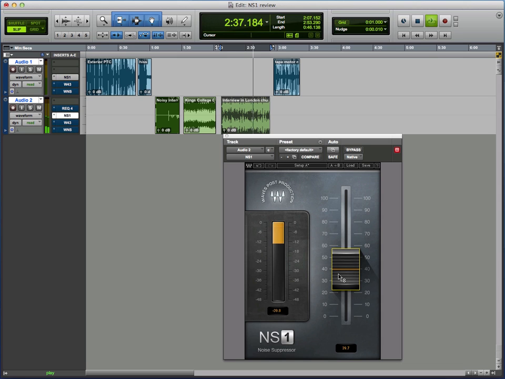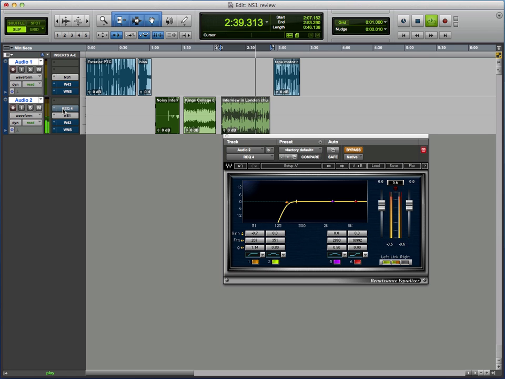the child Jesus. So what I thought we'd do with this one is to take a high pass filter, and I'm using the Waves RenEQ4 here, and basically just wind it in.